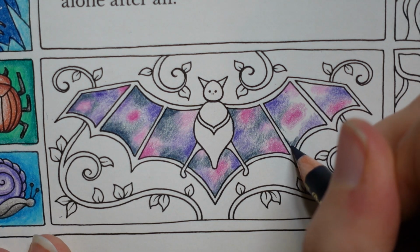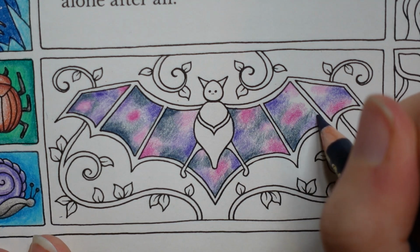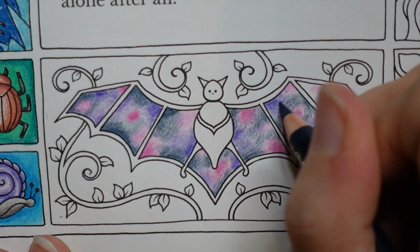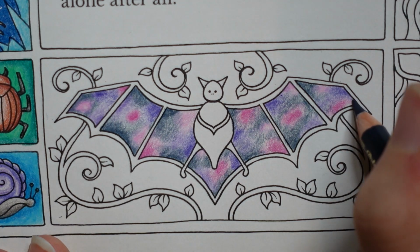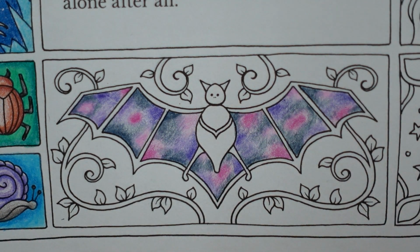Now at the moment we are looking a little messy, but I'm going to blend it all together. I'm just going to smush and smush until it looks how I want it to look. I'm not going to burnish with the burnisher. I'm just going to use a blender because I will be able to go back over if I feel like we're lacking in any colour areas.